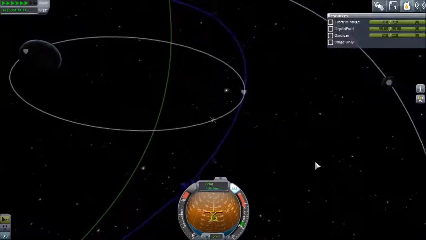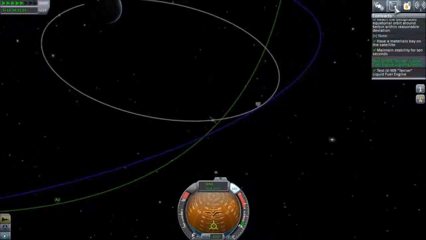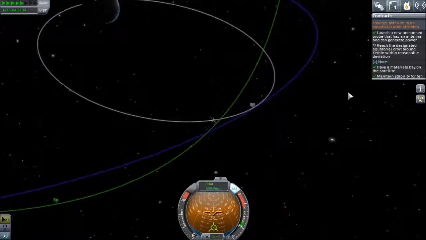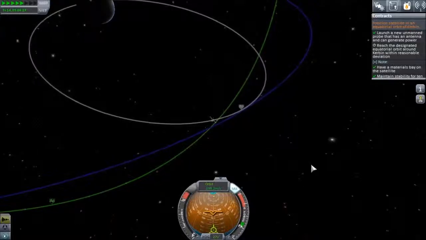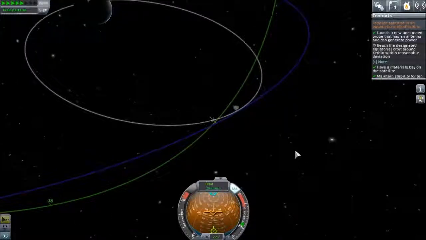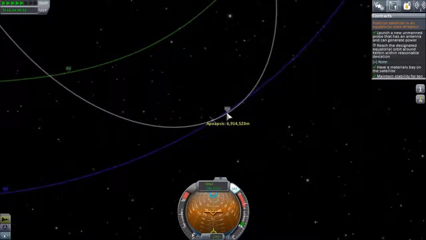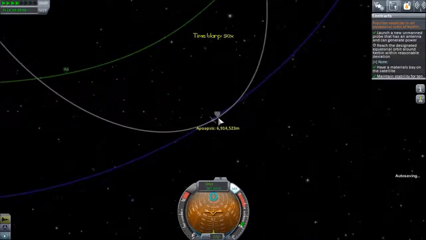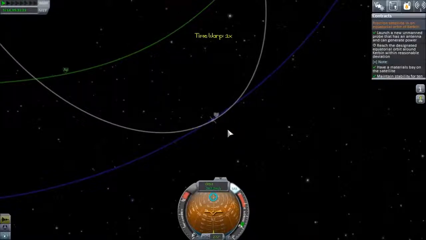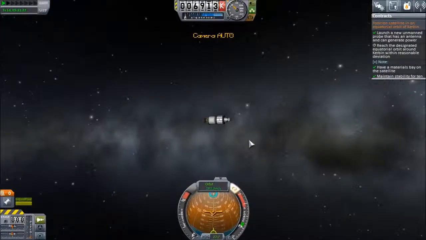Alrighty. Slow down a bit. Now basically we just need to thrust prograde at this point until the orbits match, or as close as possible. So let's get ready to do that. Out of time warp. Now, it's pretty close, I think. Let's turn prograde. That's retrograde.